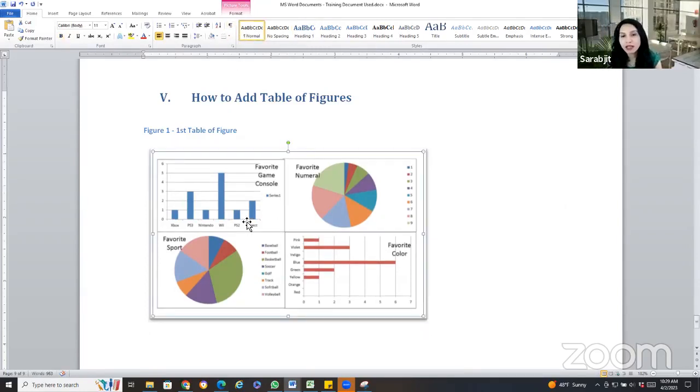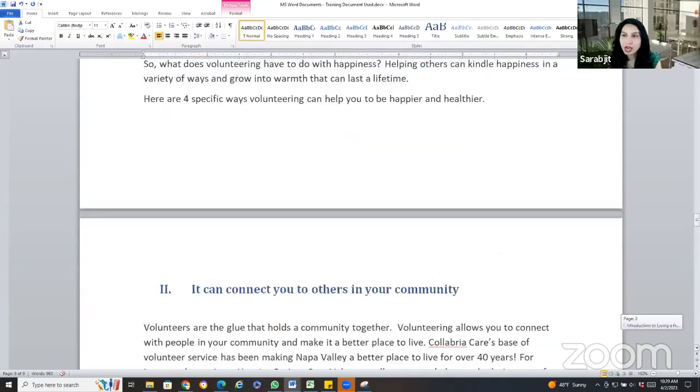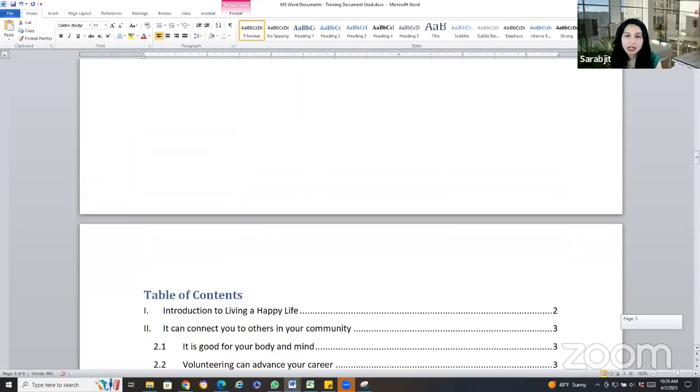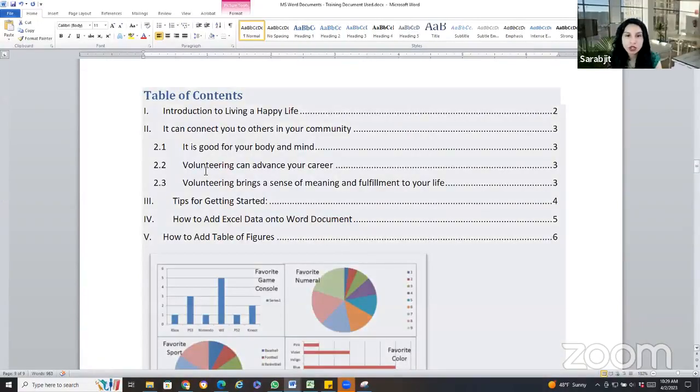So I've highlighted my table and I said normal, right? And now when I go back and update my table of contents, that table, that icon, this image should be removed.